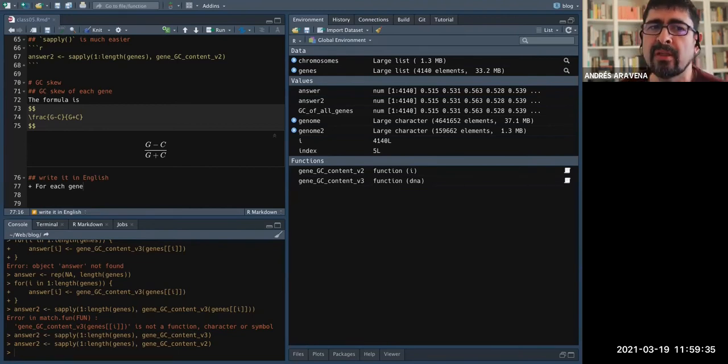Let's take a minute to write it in English before going to R. And to be honest, I am very much in this philosophy now: write in English first, write for human, and then you write for the computer. Because the computer will do whatever you say, and it will give you something that may be right or wrong. But if you don't write it for human, you are not sure that you are doing the correct thing.